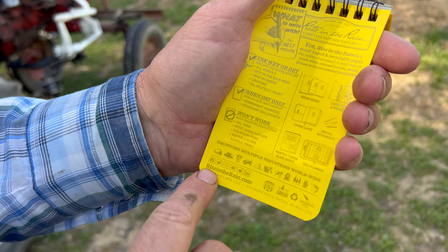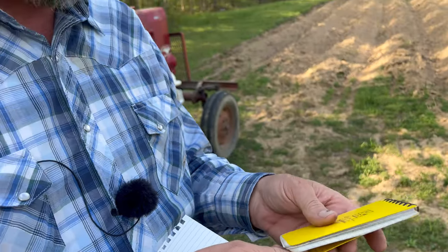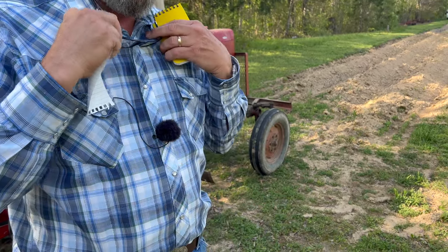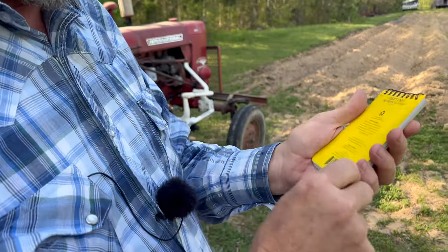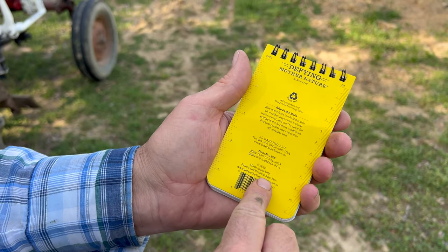Here's their web address, rightintherain.com. They have all kinds of little planters and stuff, and I've really enjoyed it. I'm pretty sure it's all USA made stuff, but I didn't research it that far. Let's see what it says on the back. Look at that. Made in the USA, patent pending.